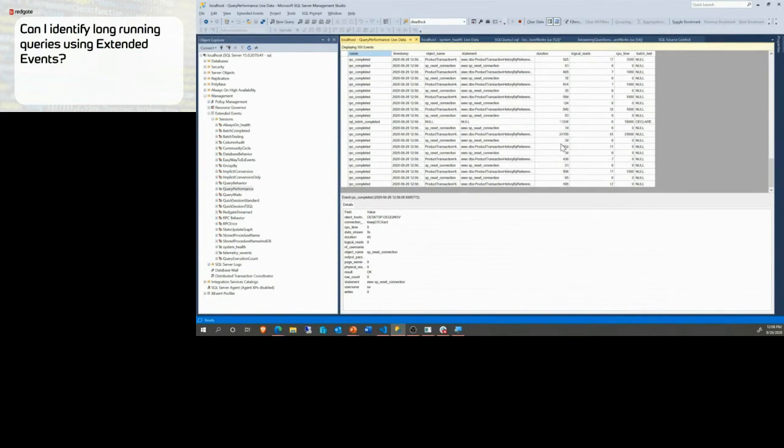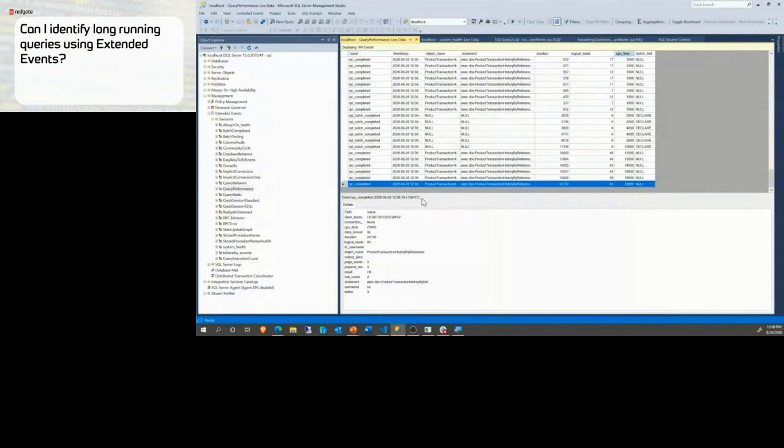And so the question was, can we identify the query that used the most CPU? Well, let's find out. So far it's captured another 100 events. We could let it keep running and it'll capture more and more over time, but we're going to stop it for the moment. We're not going to stop the session. We're going to stop the live data, and it's got 164 events now. So let's see which query had the most CPU time. Sure enough, there it is.